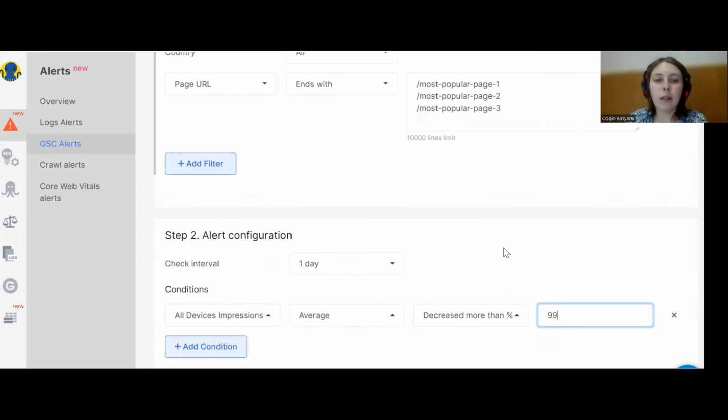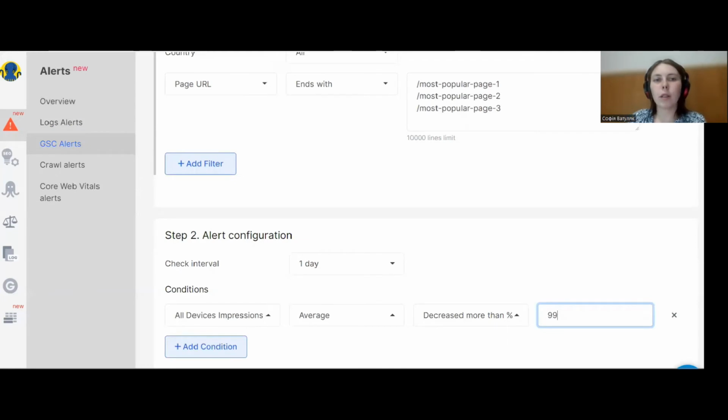What does this alert mean? If for the pages we have selected here the number of impressions, in general for all devices and for all countries, decreases by more than 99%, 100%, yeah, we will receive a notification.